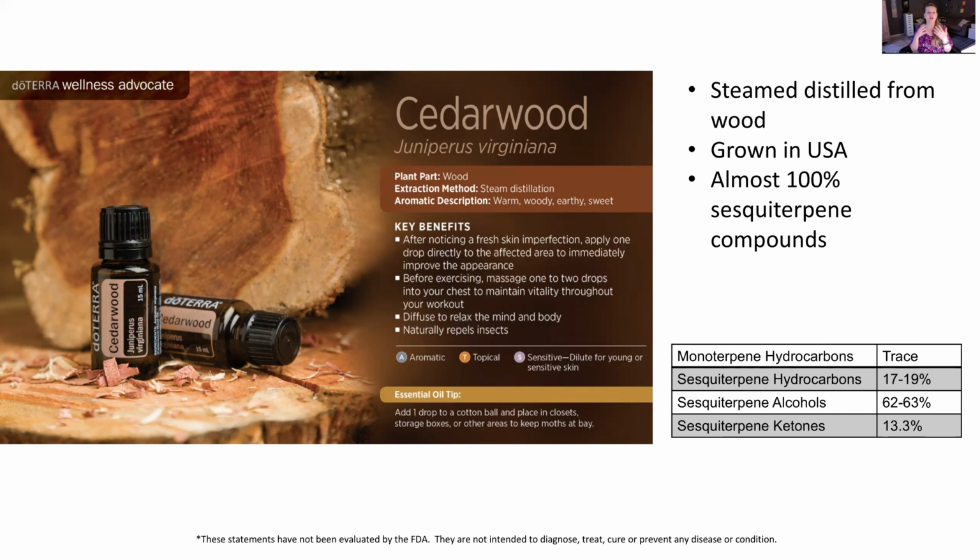But on your skin, if you've got aging concerns, maybe some uneven skin tones, what I love it best for is more irritated skin, like a psoriasis or an eczema issue. Cedarwood is incredibly calming and balancing. A few reasons I love it for psoriasis and eczema specifically is because it's antifungal. Eczema and psoriasis typically have fungal roots, typically a candida overgrowth internally that is oozing out of the skin and causing those skin outbursts. And so cedarwood, because it's soothing and it's antifungal, really helps soothe those specific outbreaks.